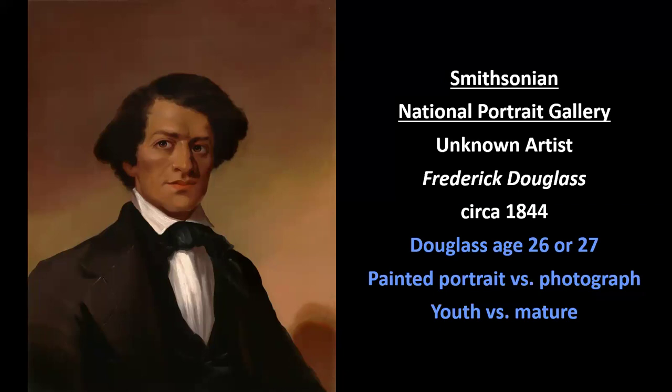Most of the images of Douglass were photographs. Douglass was really concerned about, say, the way he was depicted. I guess now they would call that branding or image, things like that. He didn't really feel like painters could capture the essence of him, particularly painters that weren't African American, of which there were not a lot during this time. And so usually you see photographs of Frederick Douglass. There are a lot of paintings of him that were done from photographs, but not many painted portraits that he actually sat for.